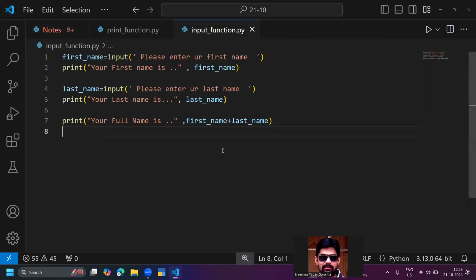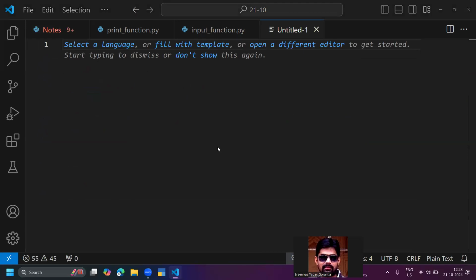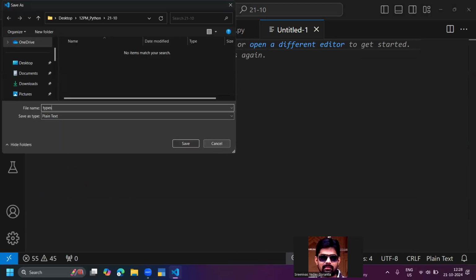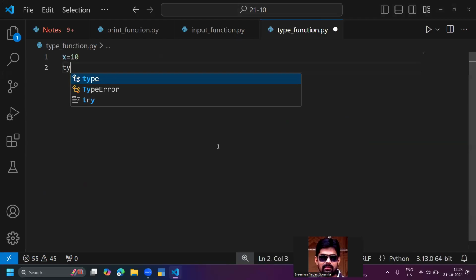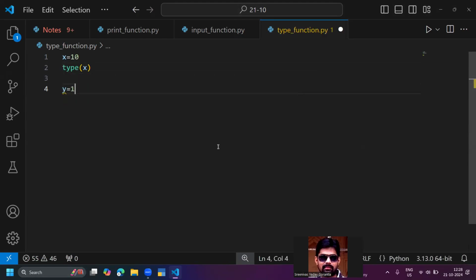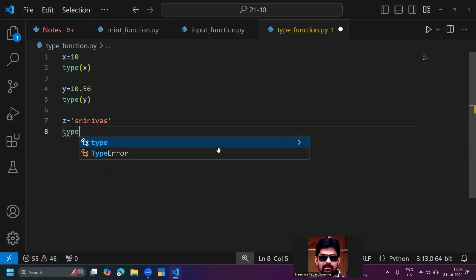Okay. Now let me take a new program called type_function.py. The same program: x is equal to 10 and type of x, y is equal to 10.56, type of y, z is equal to something like Srinivas, type of z.